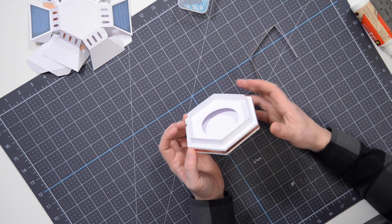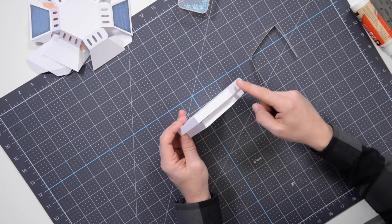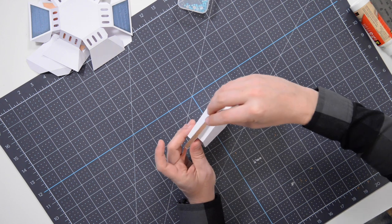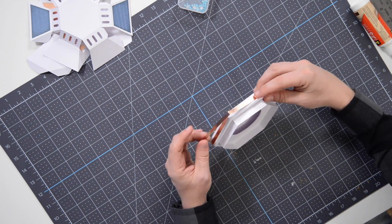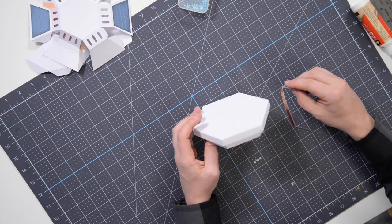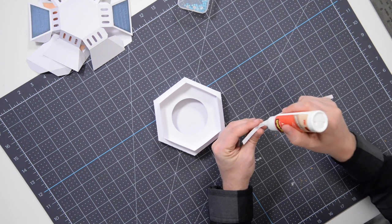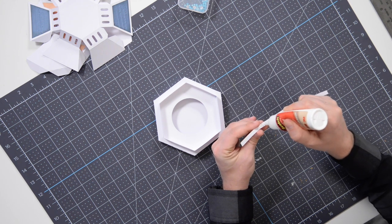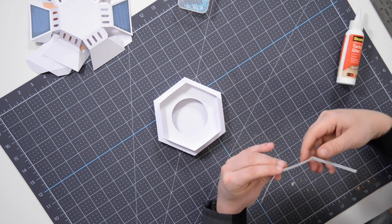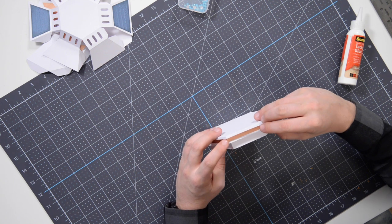Okay, so now with this one, we're gonna do the same thing. We're gonna start in the center, which means that we need to apply it on the center here. So we have two sides like this. You don't wanna put it here, because then obviously you'll have two on this and one here, and then you'll have a gap. So make sure you find the middle. Okay. Get your glue on the middle section, like so. Pop it right on, make sure it's nice and centered.